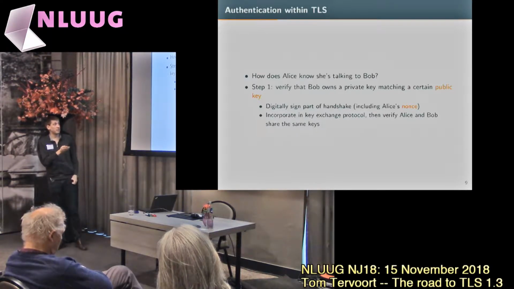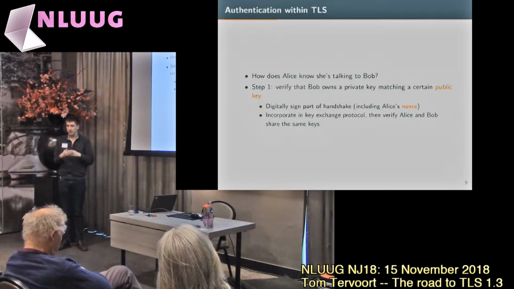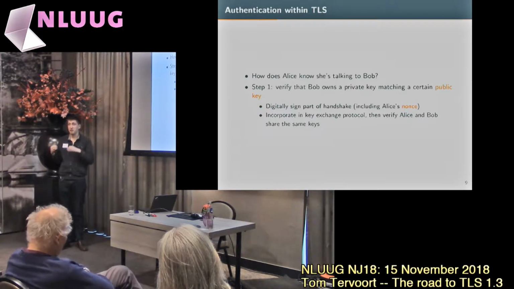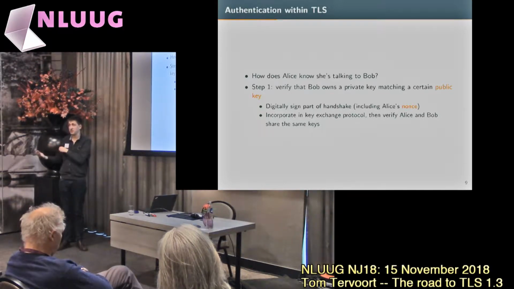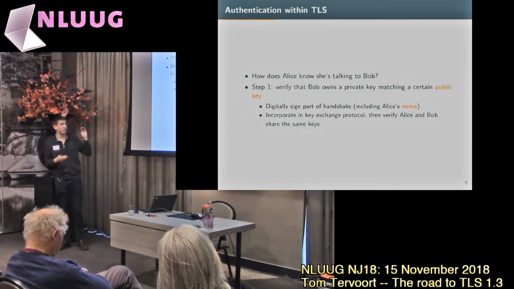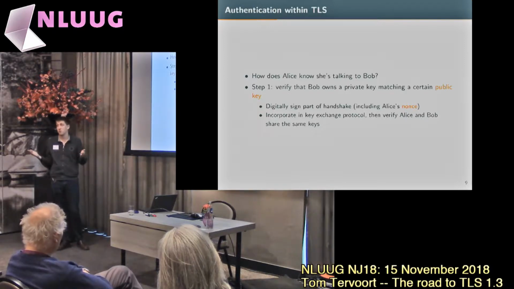Or the alternative approach is to use this public key as part of the key exchange protocol. So this basically means that whenever Bob is secretly using a different private key, or there's an attacker who doesn't know about Bob's key, this will eventually result in both Alice and Bob deriving a different session key. And then when you confirm that both session keys are the same and you see that they don't match, you know that someone must have tampered with the communication, or that someone simply does not own the right private key.